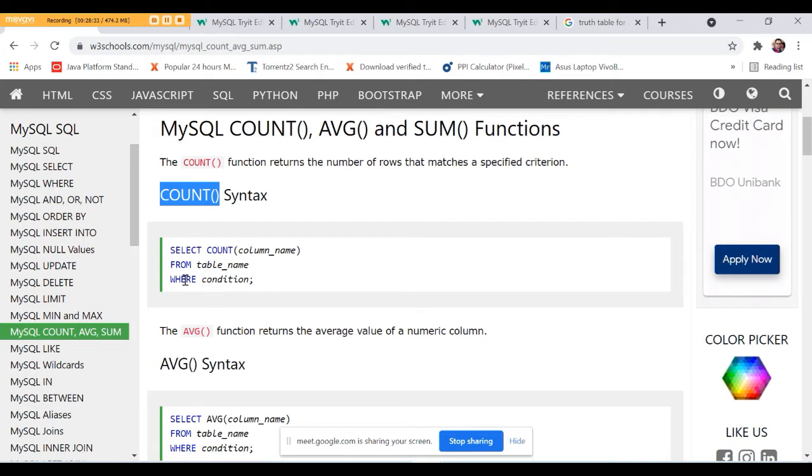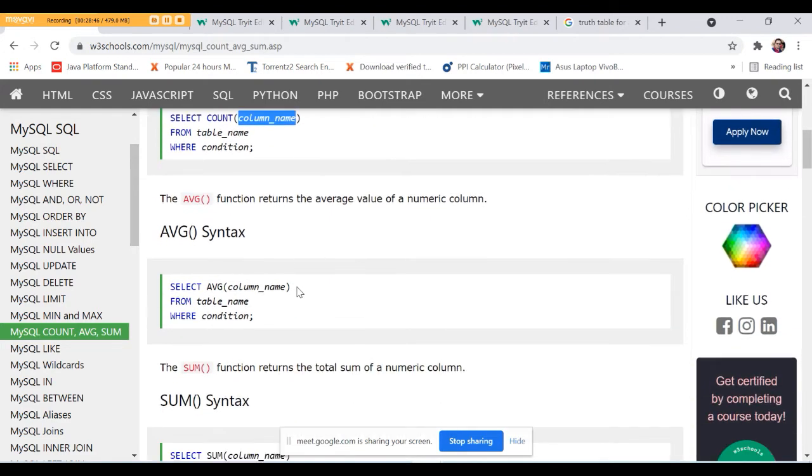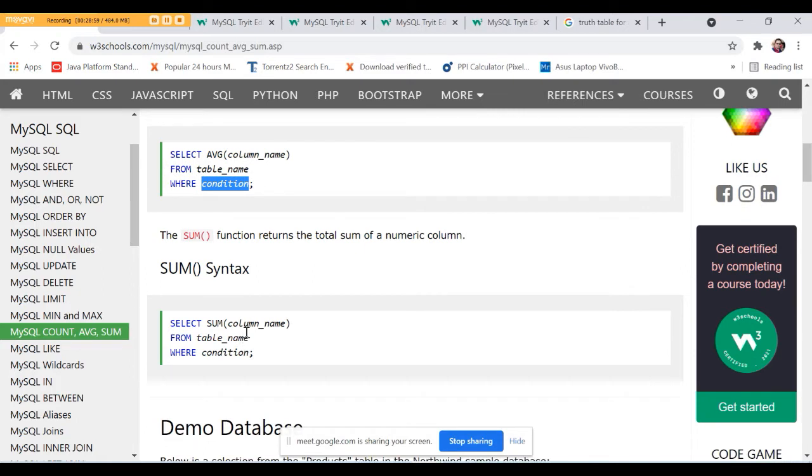So, let's say the syntax is select count, column name from table, where condition. Okay? So, it will count the column name. Yan. Likewise naman with the average, it will get the average of this particular column from the table. If you have a where condition, then you put a where condition. So, likewise with sum, you're about to sum the column from this table on your where condition.